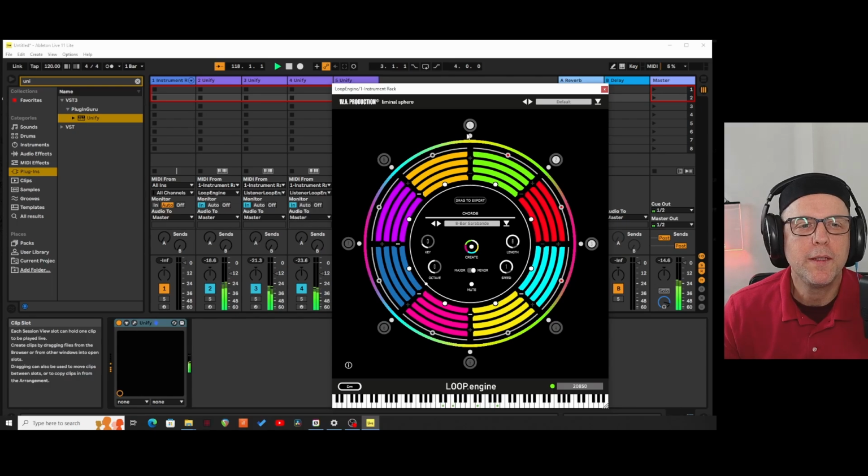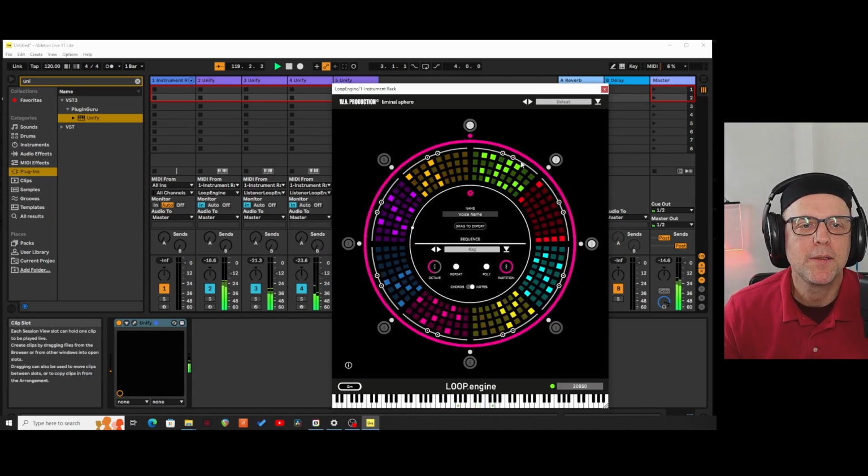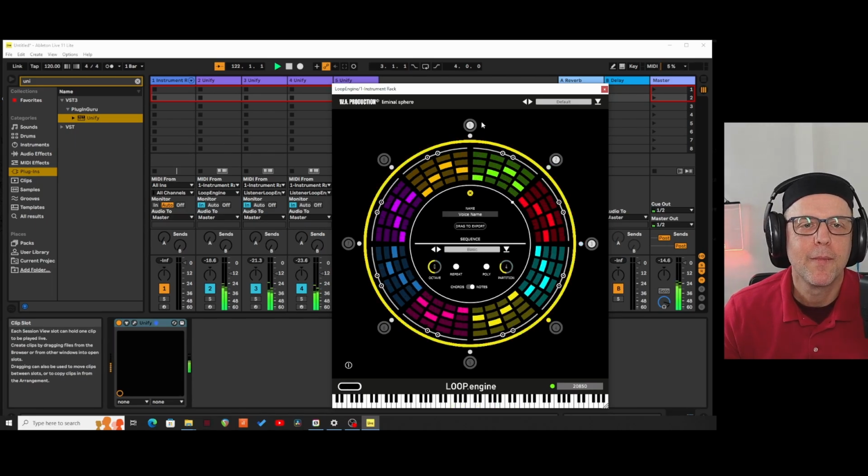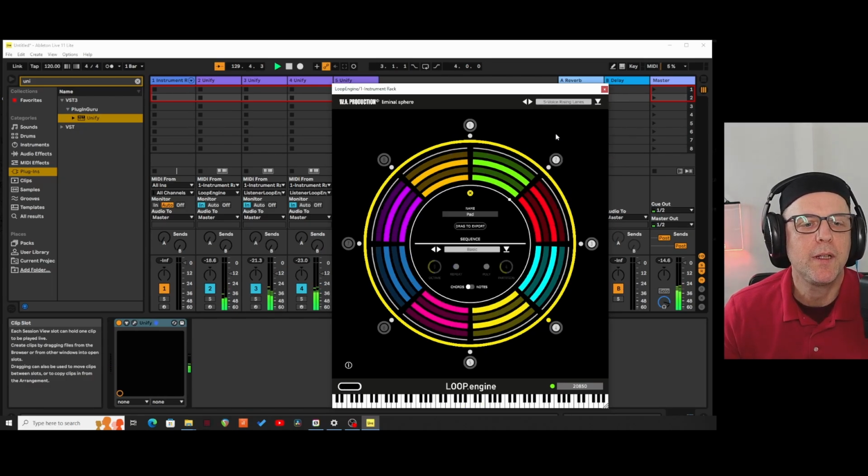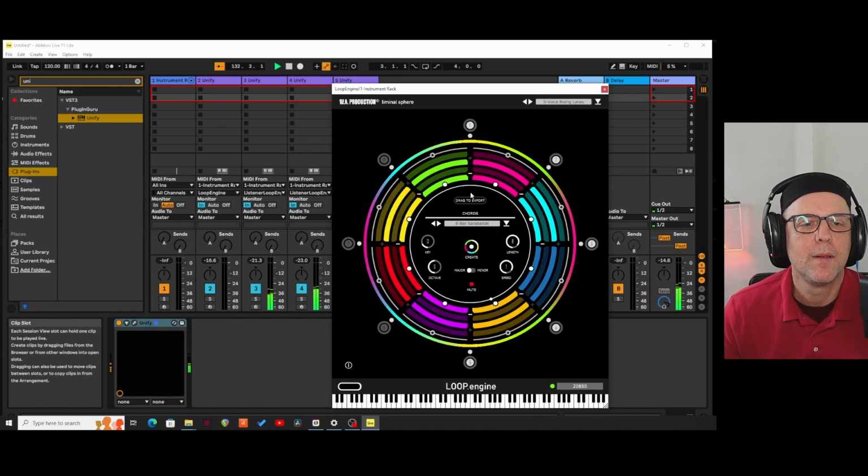How do I get all these different patterns like this into a preset? And that's here. Here you have different presets that you can choose from, but you can create your own. As you can see, here is, for example, a five voice rising lanes preset. And as you see, this one is muted. The progression is muted.